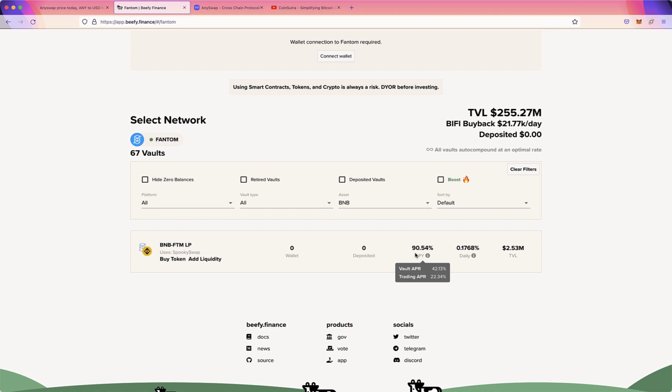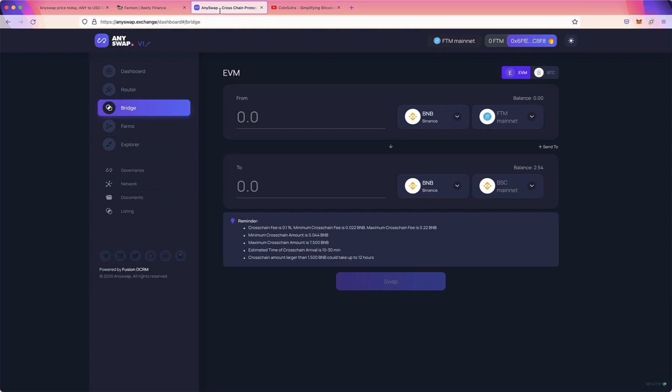And of course, you might be doing it for some other purpose, but if you ever want to move tokens from one chain to another, you should try the bridge part of AnySwap, which is pretty significant. And in the further section of this video, I'll show you more interesting stuff about the Fantom wallet and the things that you can do.